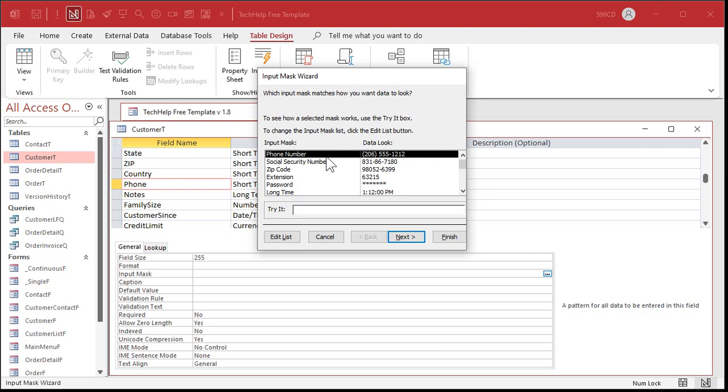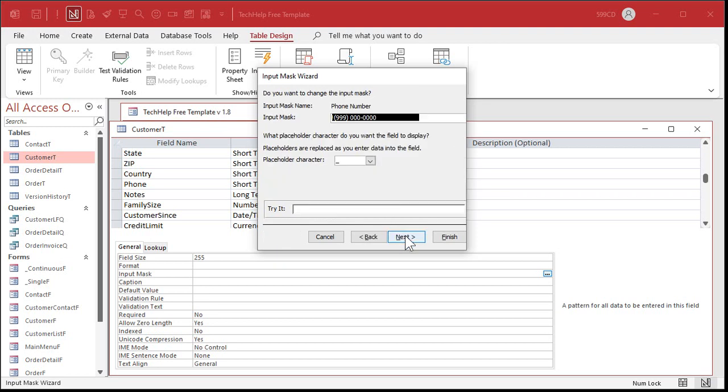So it just says, here's a list of popular input mask formats. You can take a look down this list here. Right, different dates and stuff. There's a password one, social security number, zip codes, phone numbers right there. And you could try it by clicking down here. You can see you get the little placeholders in place right there. Okay, let's just go with this one to start.